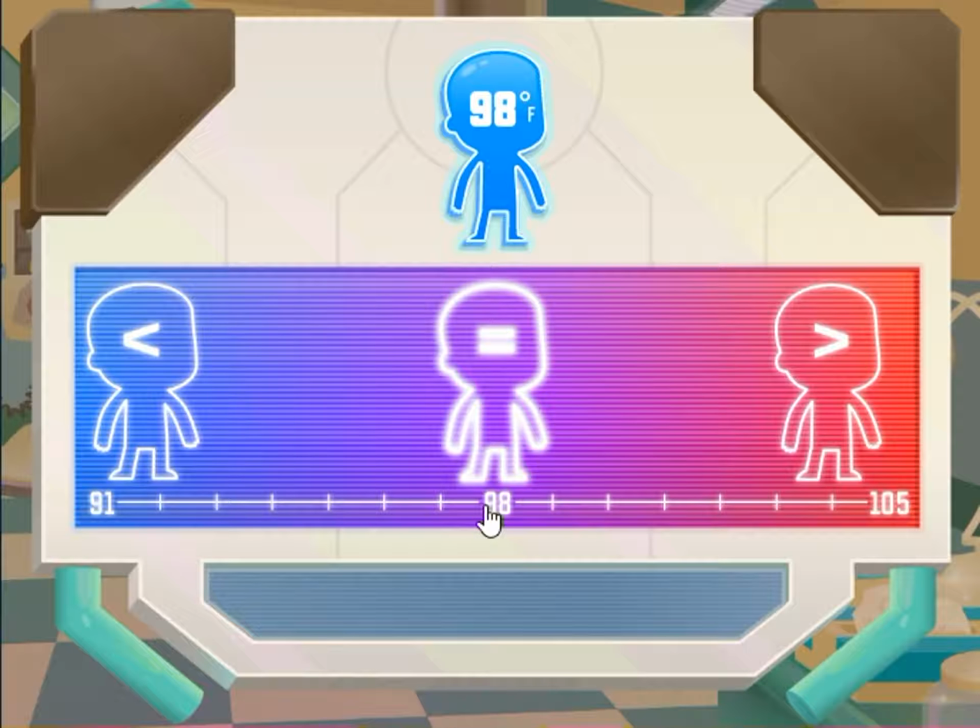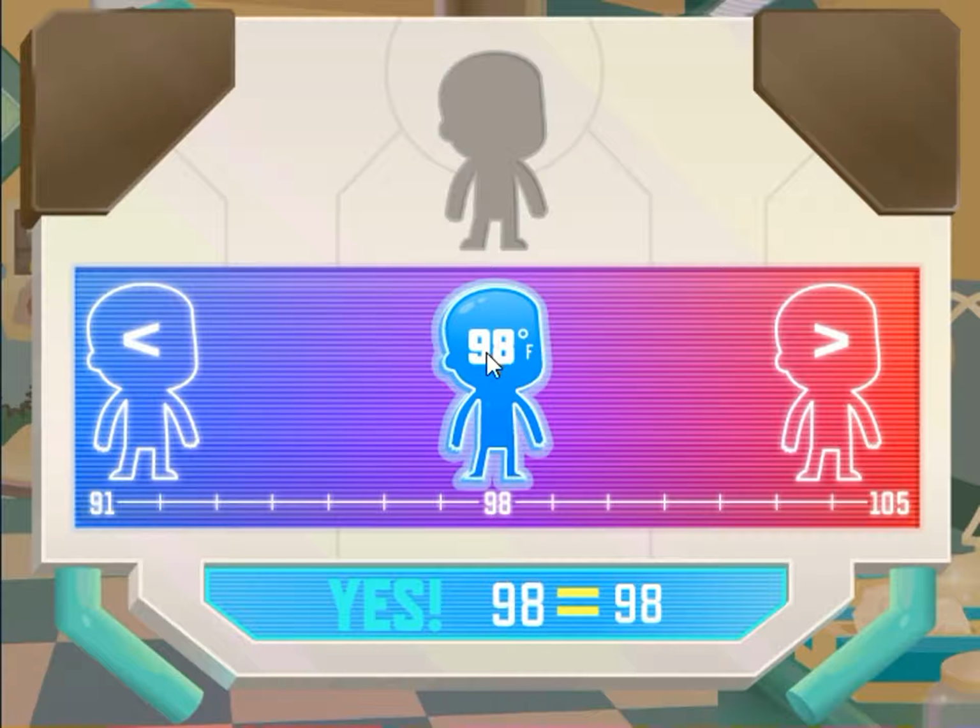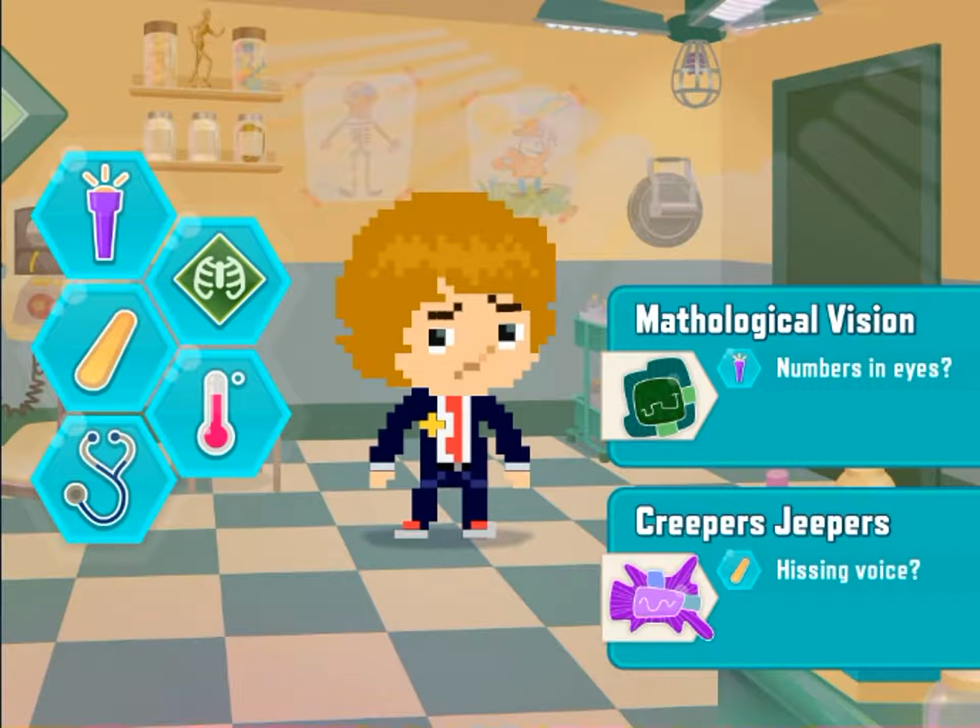Normal body temperature is about 98 degrees Fahrenheit. Look at the patient's temperature. If it's greater than 98, put it on this side. If it's less than 98, put it on that side. If it's equal, put it here. The hotter a temperature is, the higher it is on the scale. Yes, 98 degrees Fahrenheit is equal to 98 degrees Fahrenheit. Fascinating. Let's find out more.